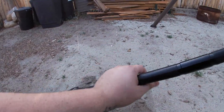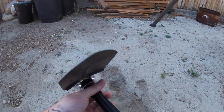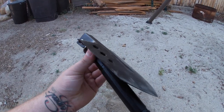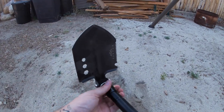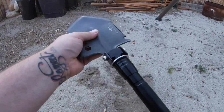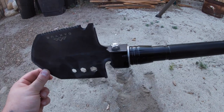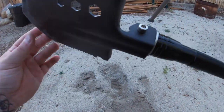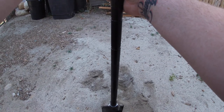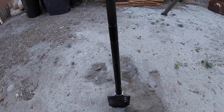Would I recommend it? Yeah, depending on what you're going to use it for. If you're just going to keep it in your car for camping or survival, yeah, I recommend it — definitely. Hope you guys enjoyed the review. If you're looking to buy this product, hopefully I was some kind of help. If I was able to help you, please drop a like — it helps me get into the YouTube algorithm. I'm going to be using this on my next metal detecting hunt, so watch out for that. Stay safe, stay healthy, and I'll catch you on the next hunt!